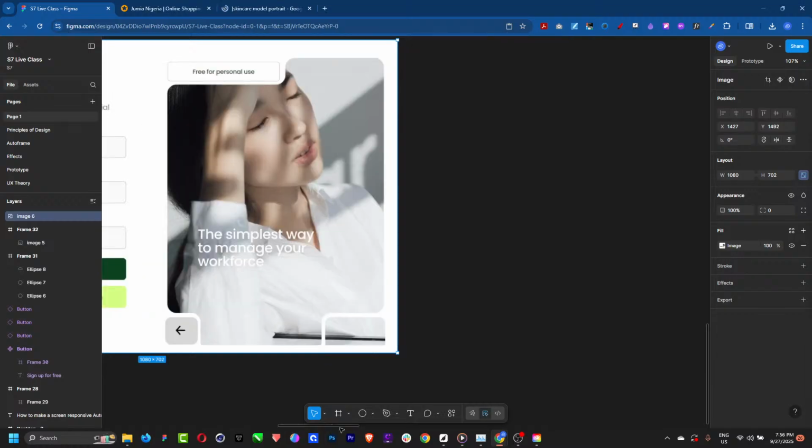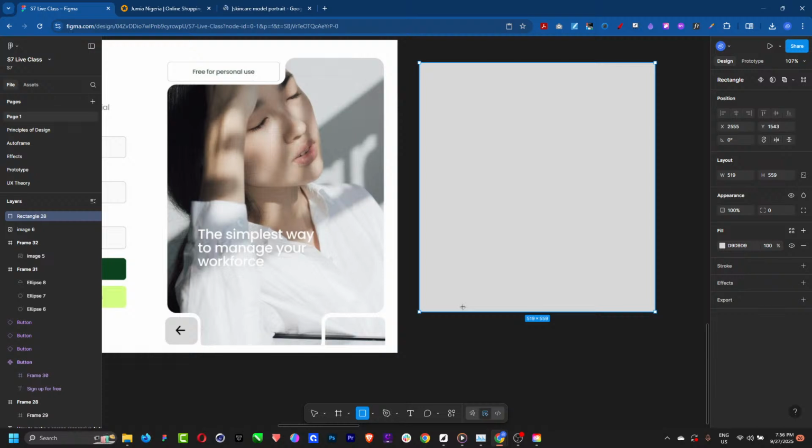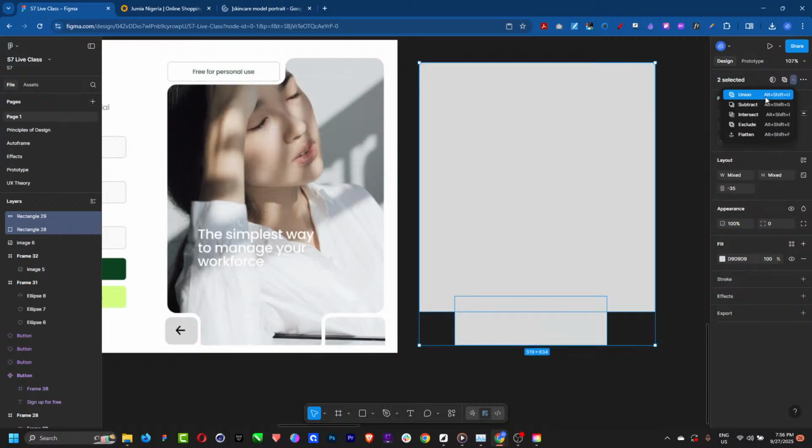I can come in here, pick my rectangle shape, and give it the size that I want. Let me just draw anything here. Then I can start working on this. Let me reduce this. Basically, draw another rectangle here. Then I select the two of them. I can see that one side is bigger, so I'll just adjust this. Select these two, come down to my shaping tools, and click on union. So I've gotten this shape.